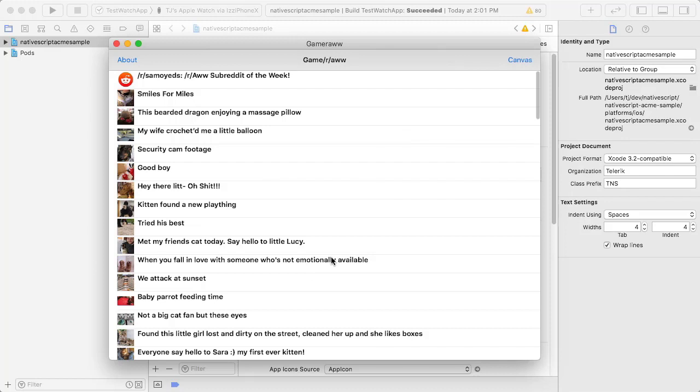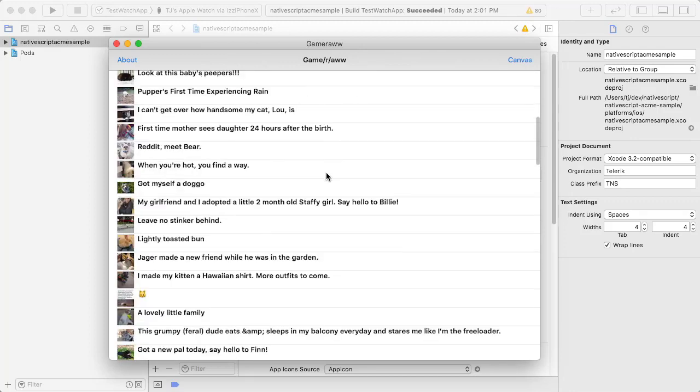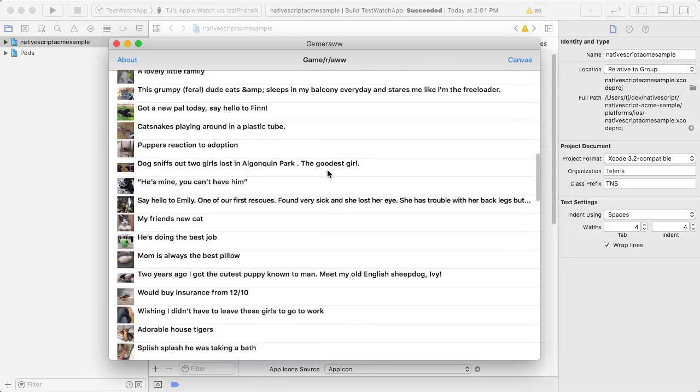But if you think of what's happening here, it's actually kind of cool. This is a native macOS app. So this isn't Electron or anything web-based. It's using completely native macOS components. And it's built with the same NativeScript syntax you use to build iOS and Android apps today. There are even some fun little things like my mouse scroll wheel works out of the box on this. So you get some desktop behavior out of the box.